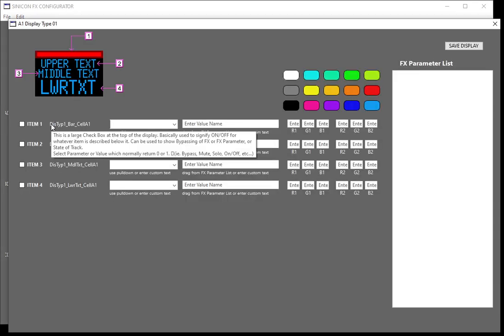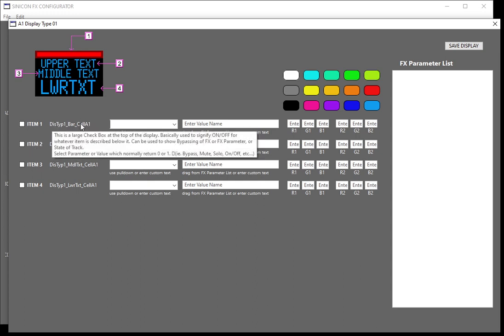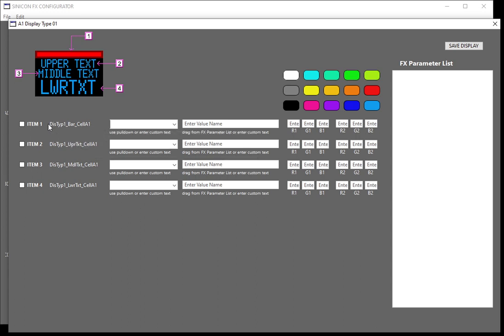So let me click on a screen here. If I double click, this comes up and you'll see the screen. The item callouts are here, so you know which one you're affecting. Based on this, item 1 is item 1, item 2 is item 2, and so on. This is what the items are called, based on the widgets in the MST file.